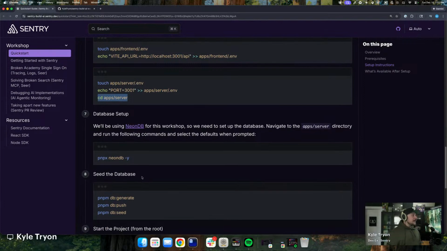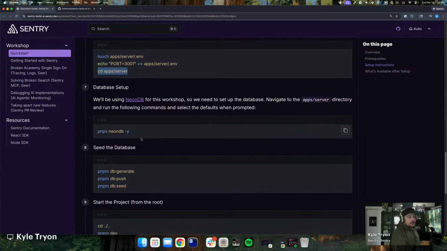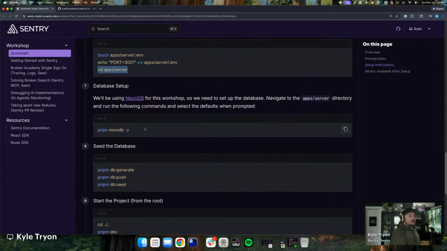Every good application has to have a decent database, right? We have a lot of options out there, but we are big fans of NeonDB. They make it super, super easy to get started with an ephemeral database. And actually, they have this kind of cool system where they make it really easy to start up an ephemeral database, which is great for like our workshops and things like that. However, it's very easy to make it a permanent database in the future, right? So we can start off with this if we decide, hey, we did a good job and we like it. We can tell Neon, hey, keep that database. Don't delete it in a few days, and I'll actually sign up and use it and everything.